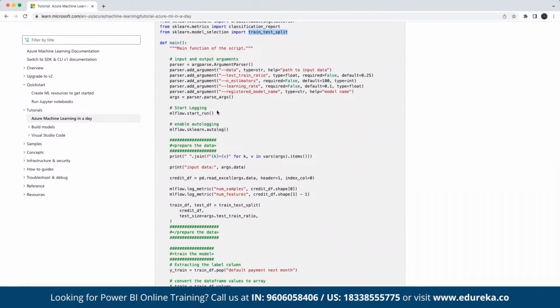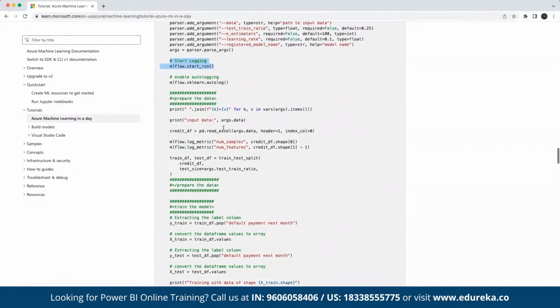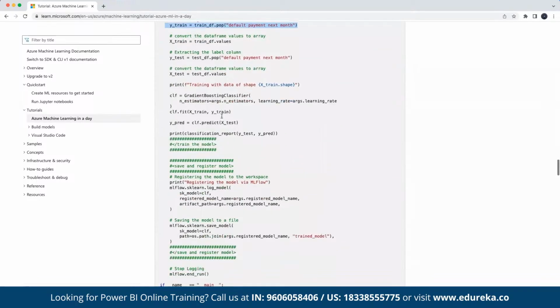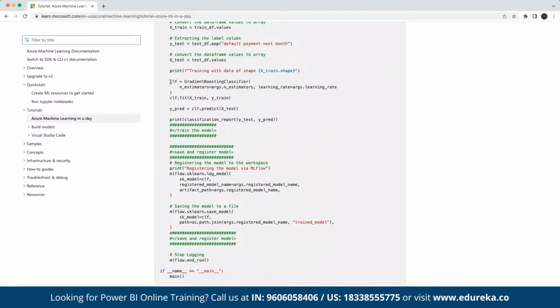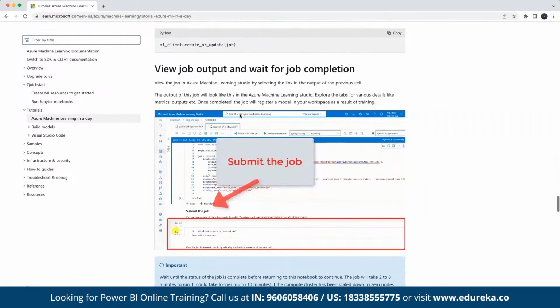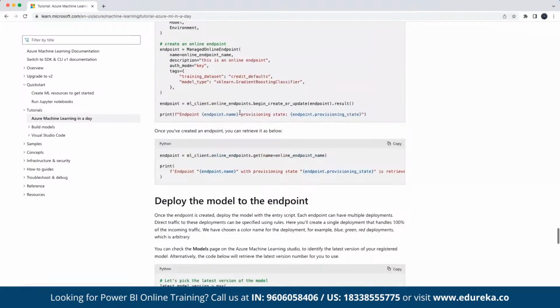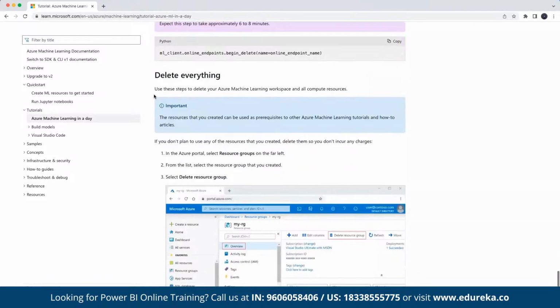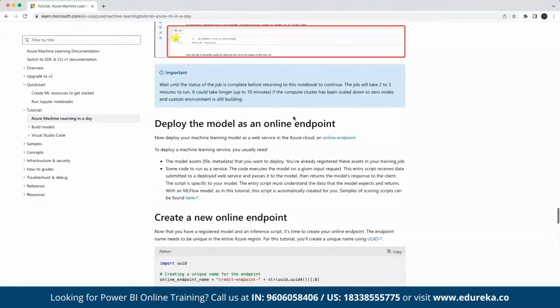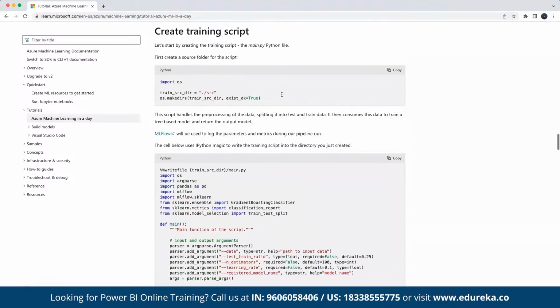Here we'll start the logging, followed by separating the X and Y. Once we separate the X and Y, we initialize the model, perform the fit, and generate the prediction. Okay, so that's the overall way in which you can get started. You can check out this page for the complete documentation of Azure Machine Learning.